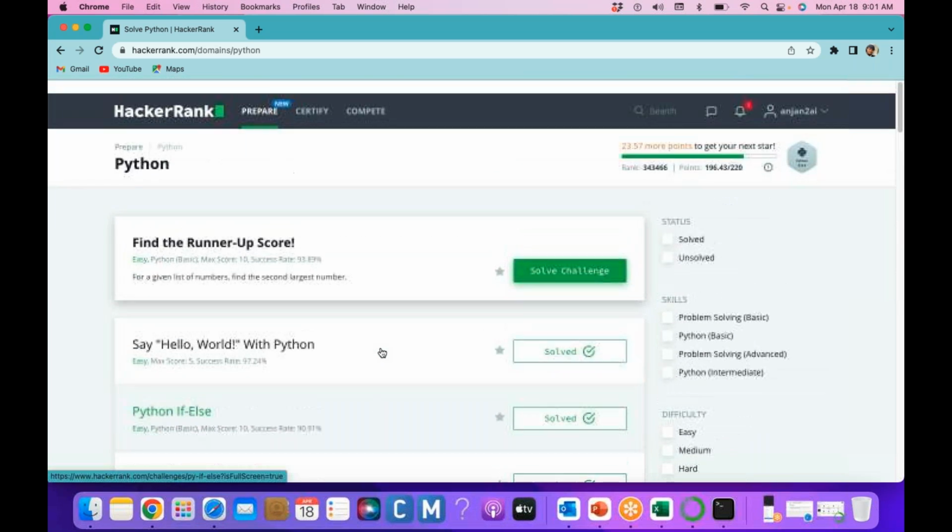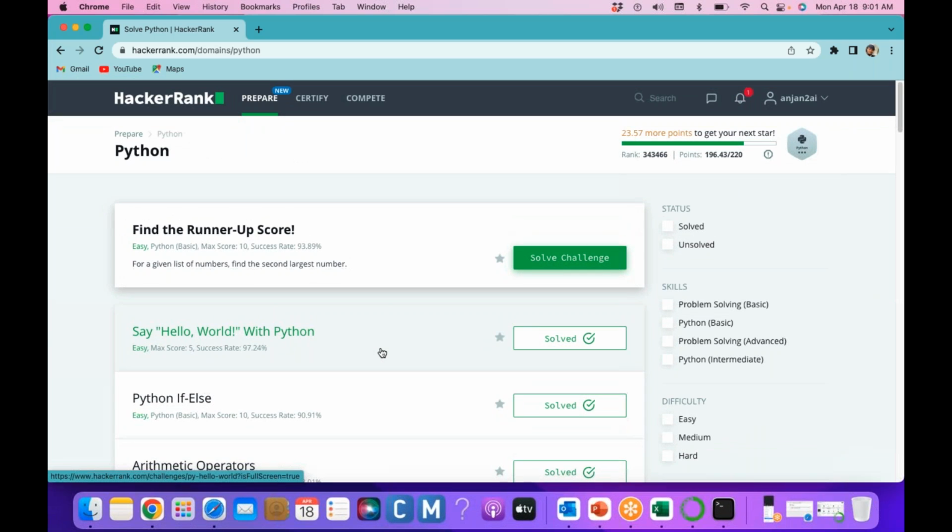So make sure that you practice the entire Python HackerRank programs, and you should have a minimum 5-star rating in this particular HackerRank. That's your task, and by tomorrow you have to send screenshots of your HackerRank account with stars. Minimum 2 stars I need by tomorrow.